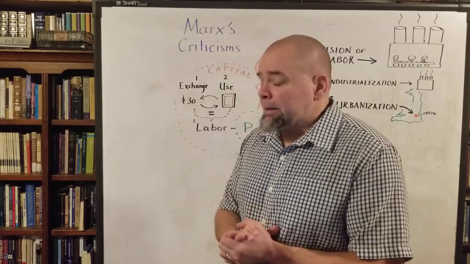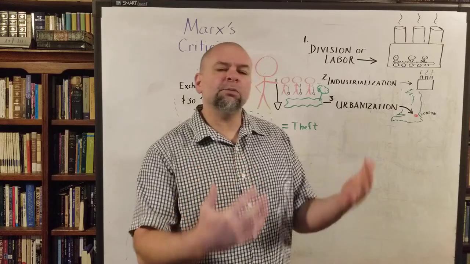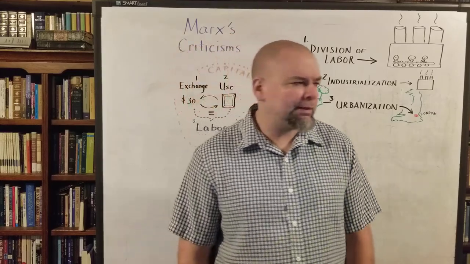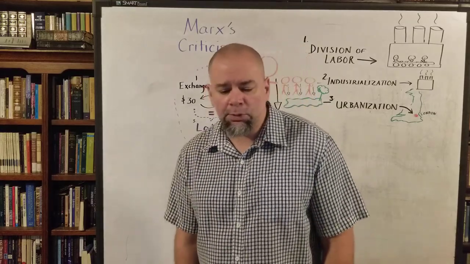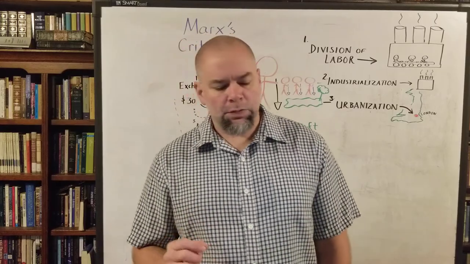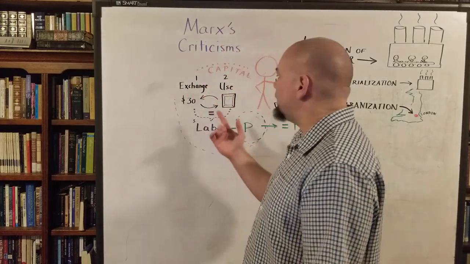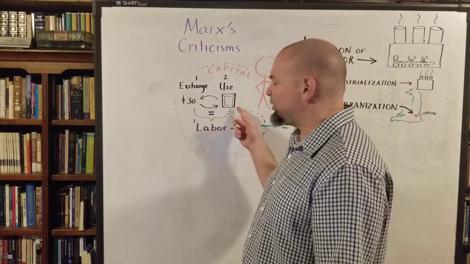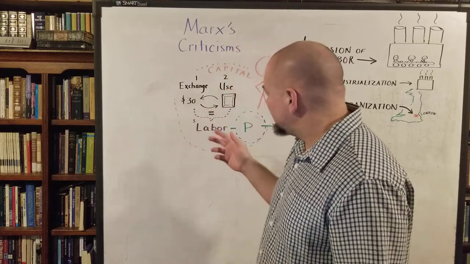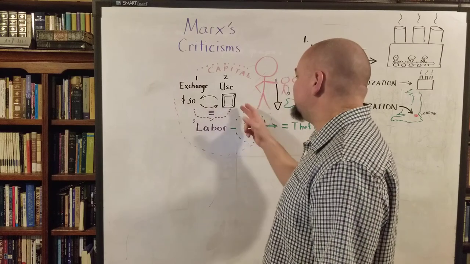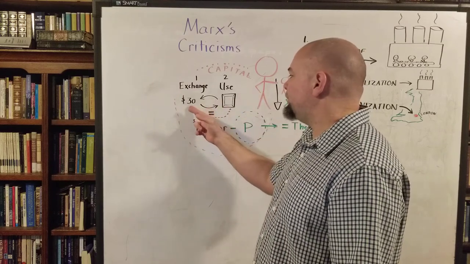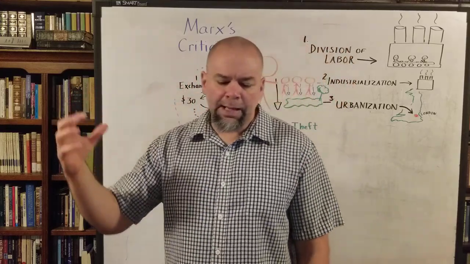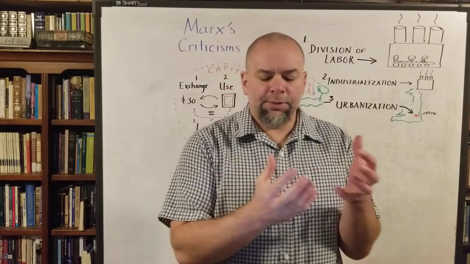That leads to Marx's big economic blunder. These are really all just a sociology of economics in one sense, but in terms of any contribution that he made to economic theory, in his major book Das Kapital in 1872, he proposed what has been known as a labor theory of value. Marx built on the two kinds of value that Smith discussed: value in use and value in exchange. This is a picture frame because one of the places I used to work at was a picture frame place. You have the use value, and then what somebody's willing to pay for it is its exchange value. Marx is going to add an idea and then he's going to get a third concept of value out of that.